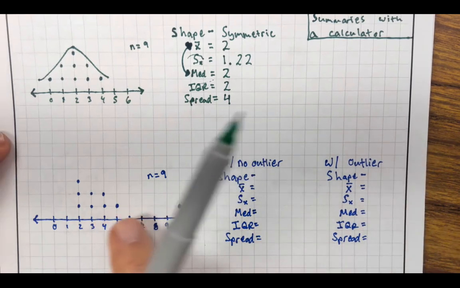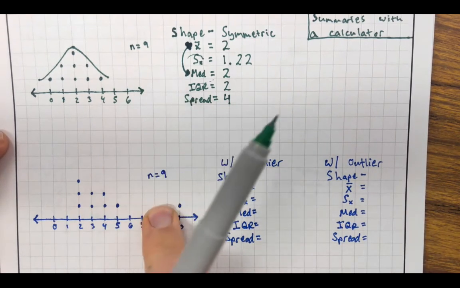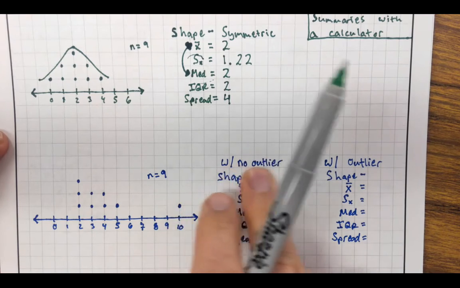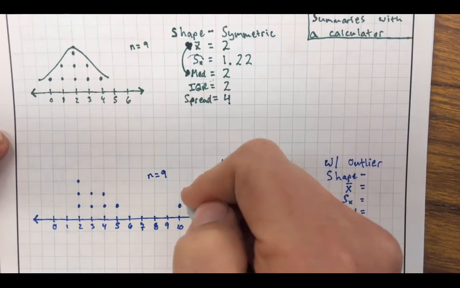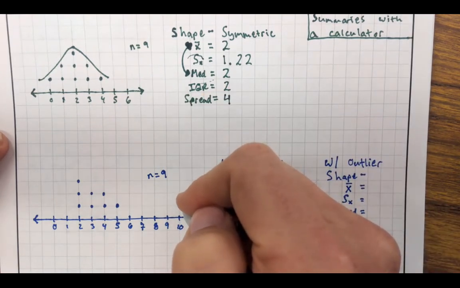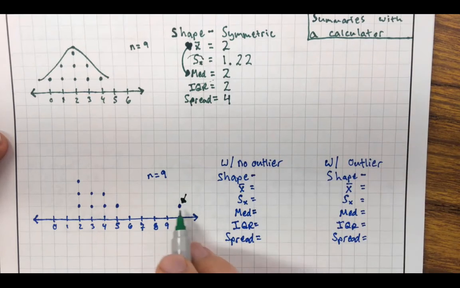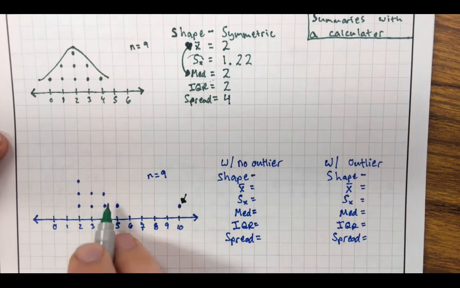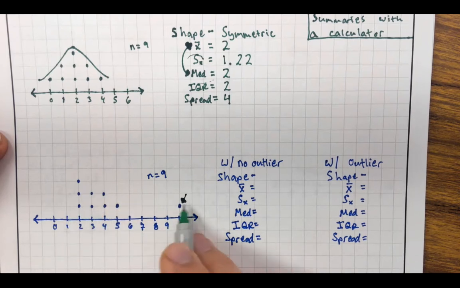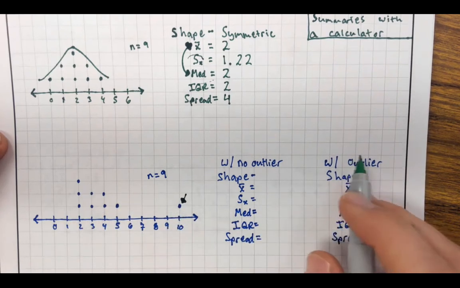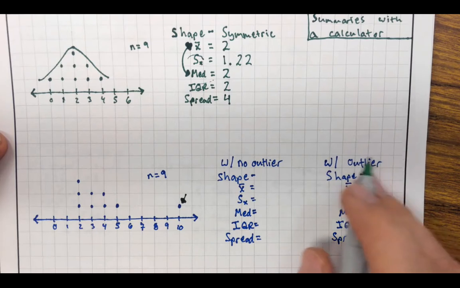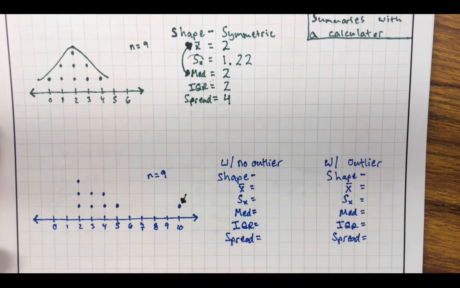Now let's work on this distribution. We're going to do it 2 separate times. The first time we calculate it, we'll not use the outlier. The outlier is present right here. I know we haven't done the IQR rule, but it's pretty obvious that this point does not belong with everything else over here. He's just kind of off on his own little island. And then we'll calculate it and actually include the outlier and see what happens to these statistics.